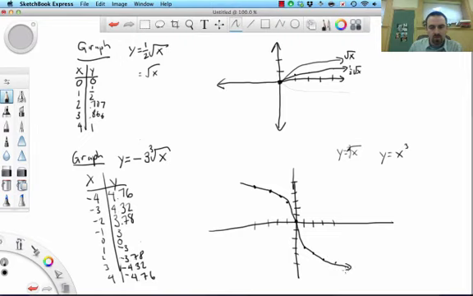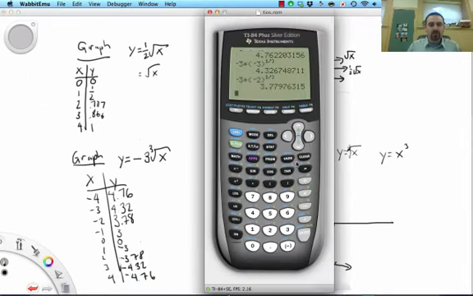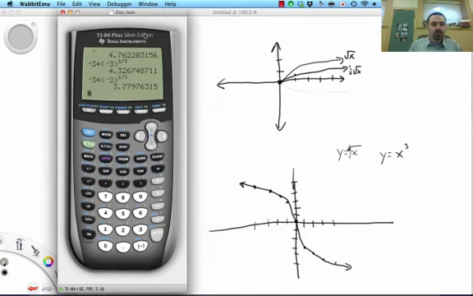Okay, it's going to go off in either direction. All right. And at this point is a time when, if you so choose, you can put this in your calculator and check to see if your picture is somewhat representative. Okay. So if I go -3 times x to the 1/3 power, and I go graph. Yeah, that looks about right.